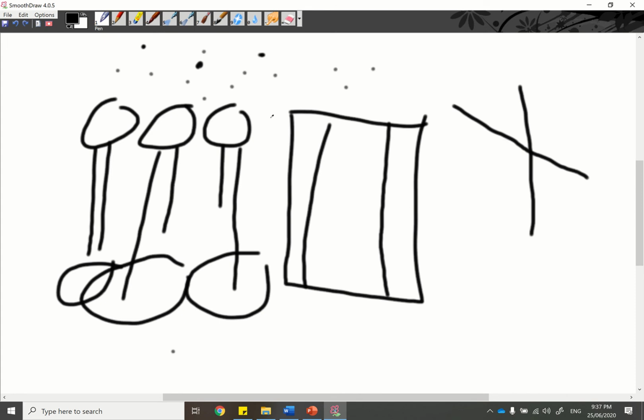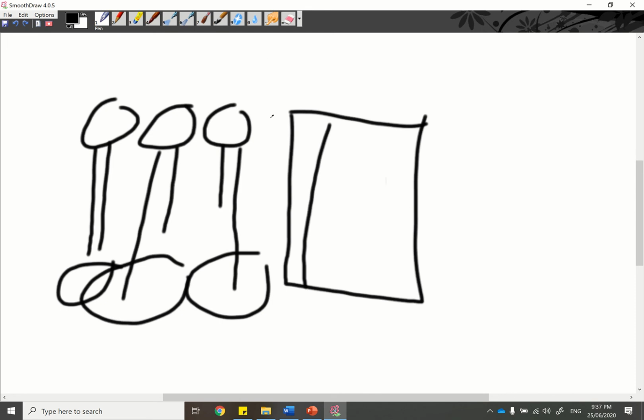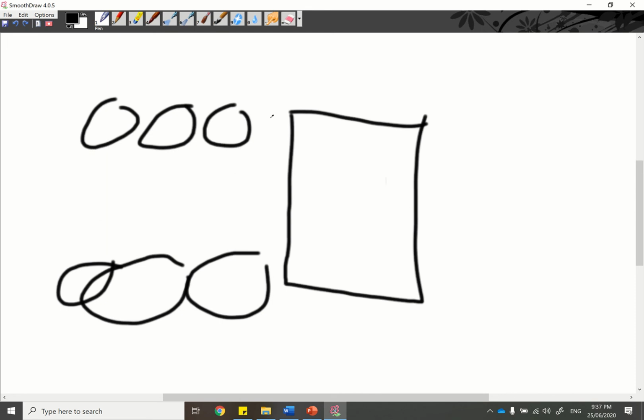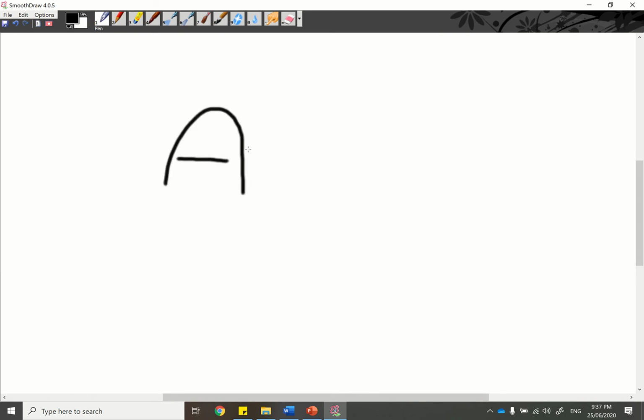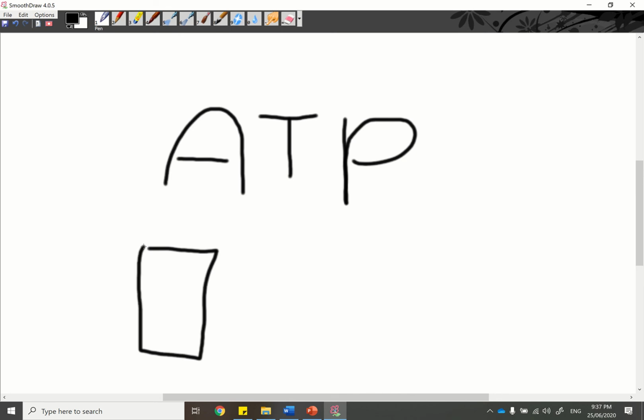Now, these are passive transport, which means these are transportations of materials that don't require ATP energy. There is actually another type of transport called active transport. Now, by the name, you can guess that this is transportation that requires ATP energy, adenosine triphosphate. And these include the pump, the same channel protein, and on either side there are phospholipids.